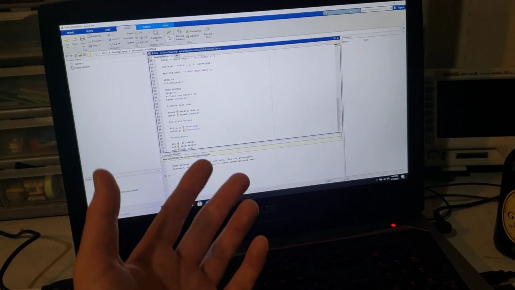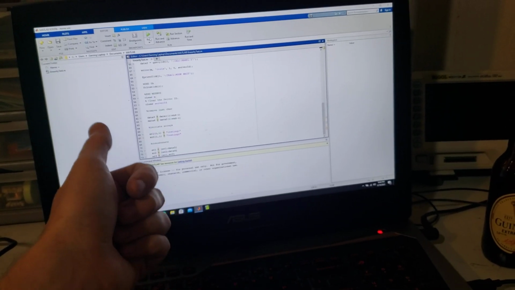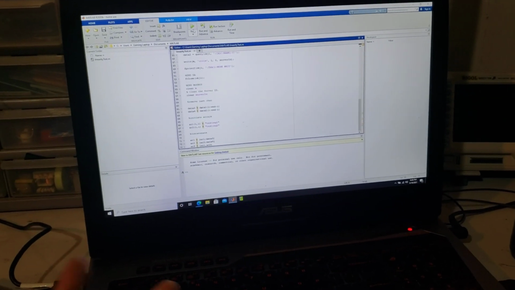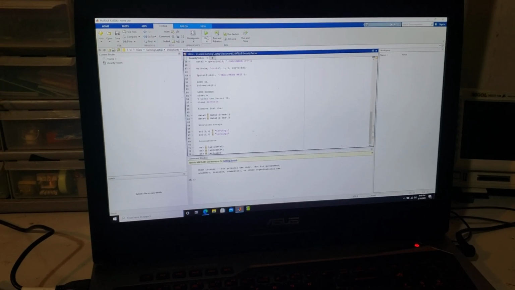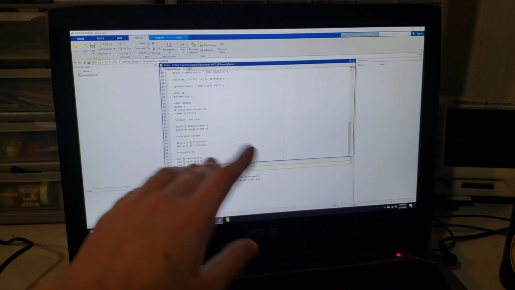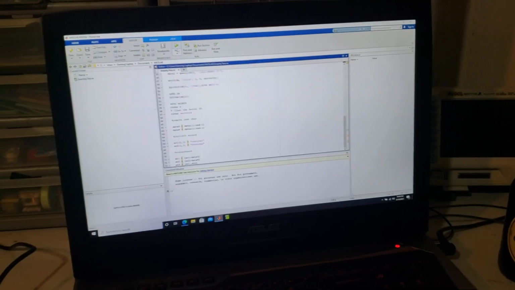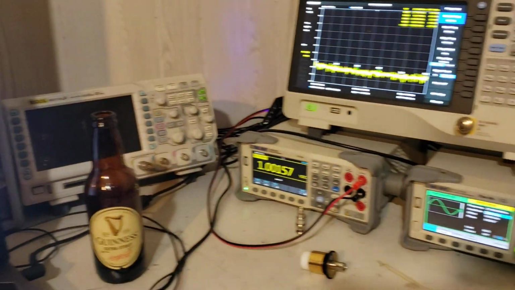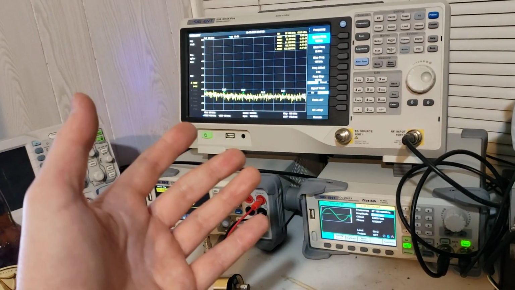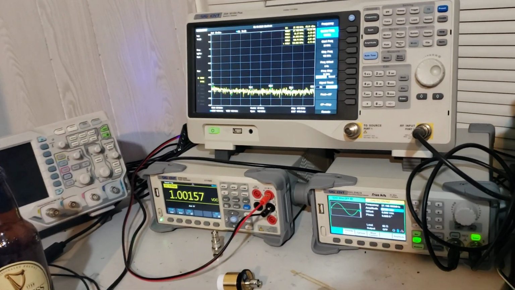Probably the hardest part is just understanding a programming language as it exists. You have to understand variables and strings and doubles and floats and all kinds of programming terms that, if you've never programmed before, you've never heard. Once you get over that hump, it's smooth sailing, because this MATLAB program is wonderful. It's very, very refined. And I appreciate the hell out of that. All of this test equipment is very well refined, and communicating with it with a computer is, you know, it's easy. It's no big deal.